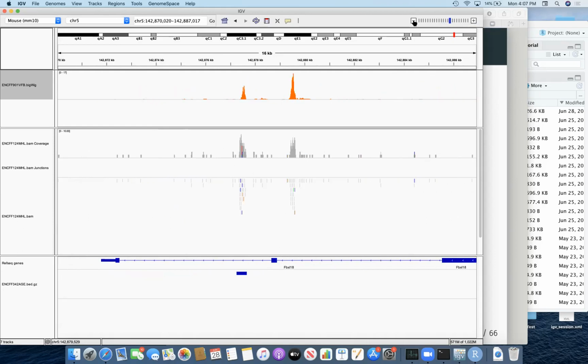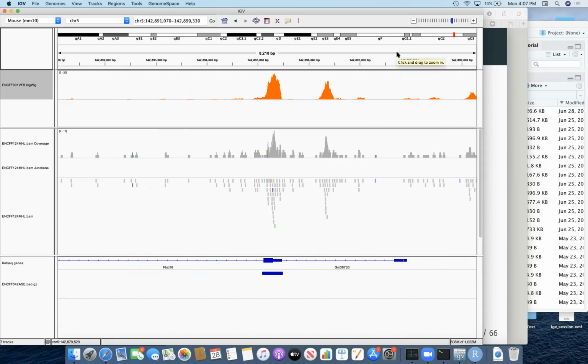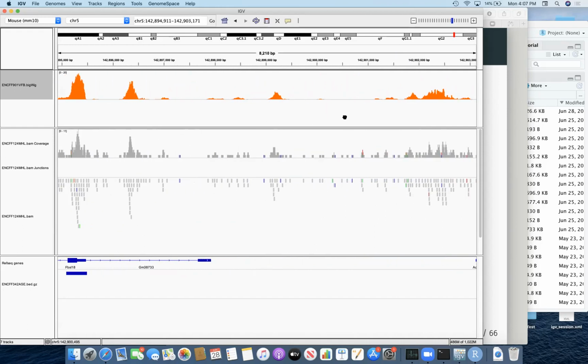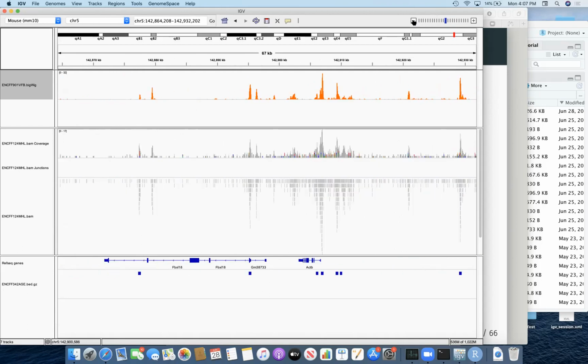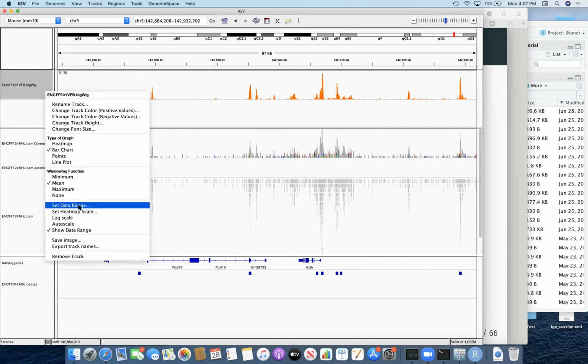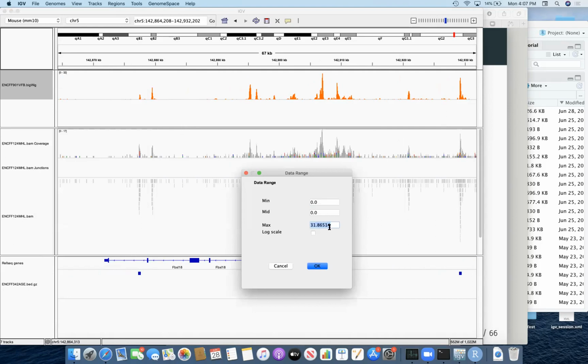This can be really useful for finding patterns in data. Actually, I want to see the pattern. I don't necessarily care about the height. But it also can be very dangerous because you jump between your regions and you think they're at the same height. If I want to turn it off, I can turn it off. And I could also set my actual data range here. I'm going to hard set it to 50 at this point.